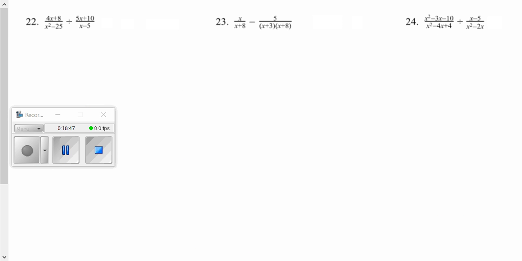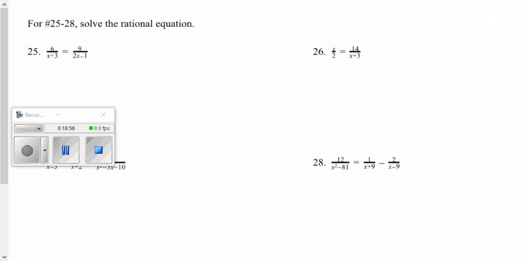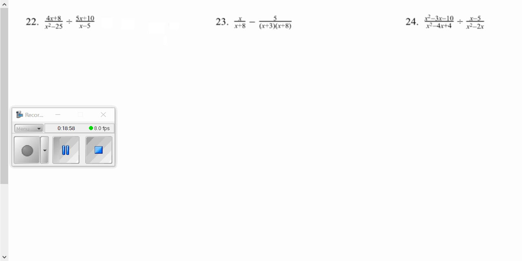All right. Now we have some more operations with rational expressions. I think I will, do I think I can put all this in one video? What do we think, guys? I think I'm going to pause here just to break it up, okay, and help people find their problem easier. So if you need help with the rest of the problems, be sure to check the second video.